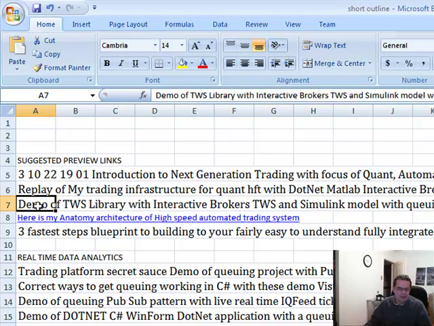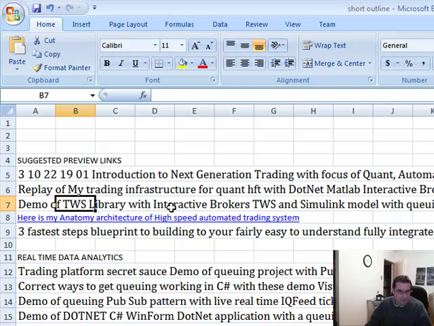Now, I've also added 3 new ones, not new ones, but ones that are currently listed there. What I want to showcase is the potential of what you can get with this type of system, where you can interact with the TWS library from Interactive Brokers, the type of software you can use, as well as simulating model development or strategy development using something like MATLAB.